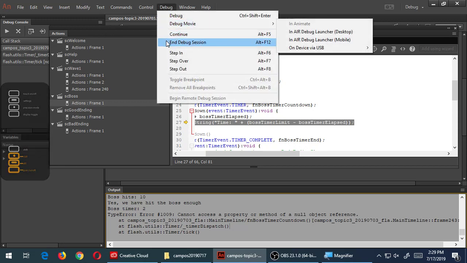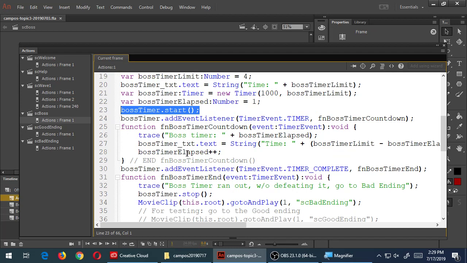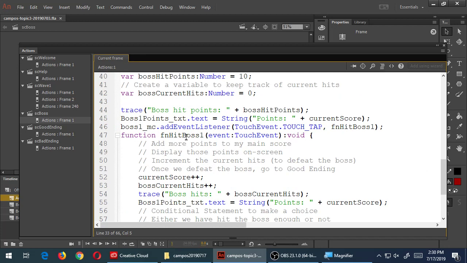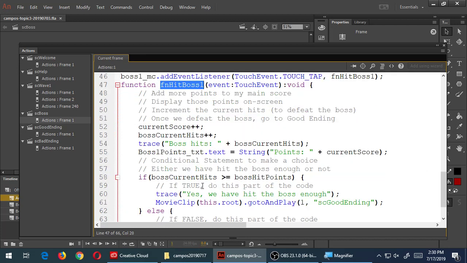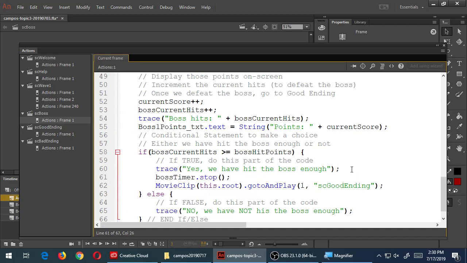Let's see, debug end. We had boss timer start when the scene starts, and when we ran out of time, we had go to the bad ending, but also stop the timer. I also want to stop the timer if I hit the boss enough. The function we've been writing today so far, function hit boss, also needs that code to stop the timer. And I would add it before moving away.